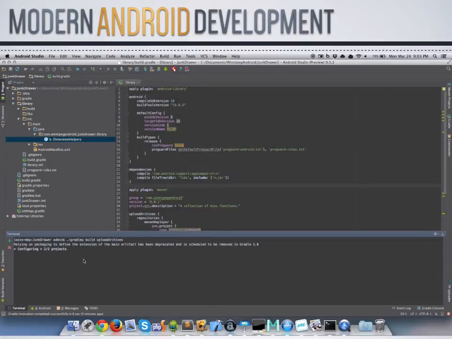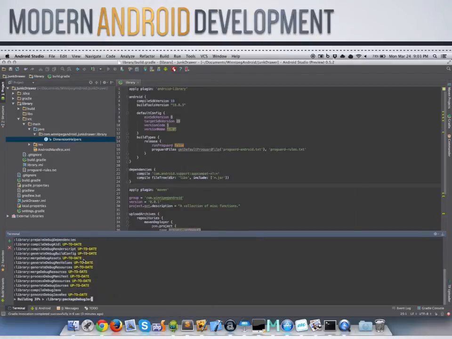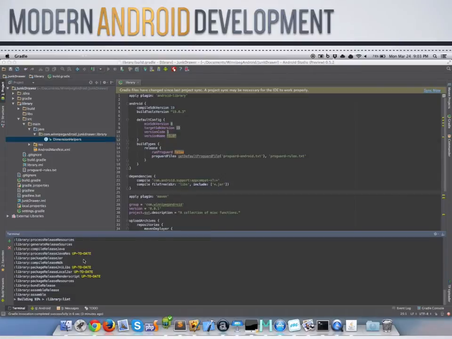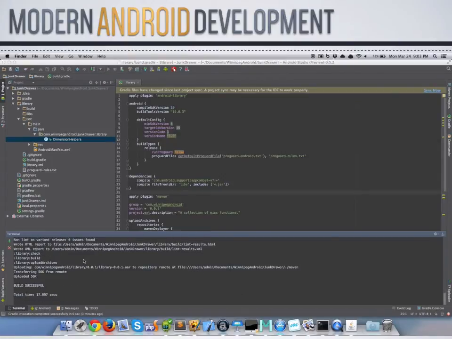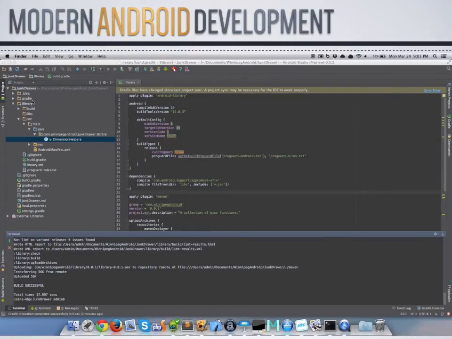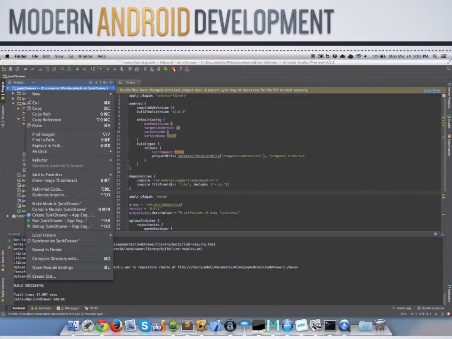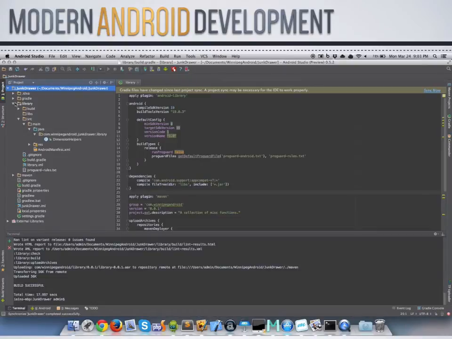But it's going to go through all the stuff that Gradle does for you, all the stuff that that build command does for you, which is a lot of those tasks that we looked at earlier. It kind of bundles all those together in one, and boom, there it is. So if I refresh the file system, which Android Studio calls synchronize, there's that Maven directory. Here's my library in Maven format.